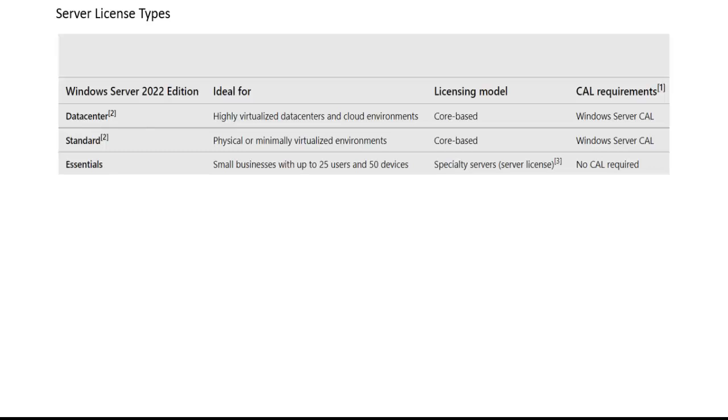But in case you have multiple servers running in a cluster, like for example VMware or Hyper-V, then you have to add up all those cores together, and based on that you buy the license, and that covers your license cost.